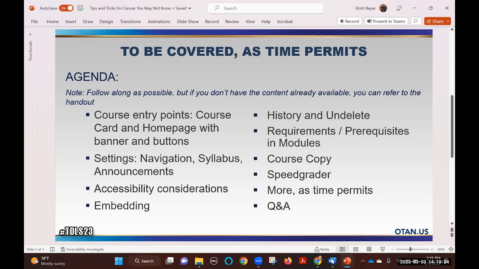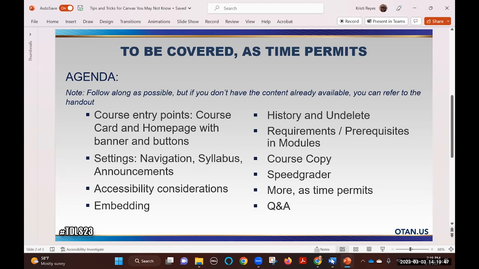And do you use announcements? Okay. And do you usually see them at the top when you log in? Okay. You can set the number, so the default may be 0. But if you want students to be able to see some of the most recent announcements going in chronological order, you can set the number of announcements from the homepage.